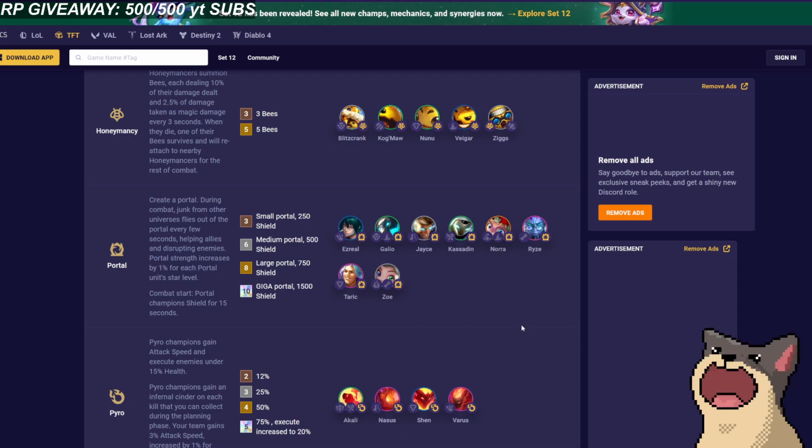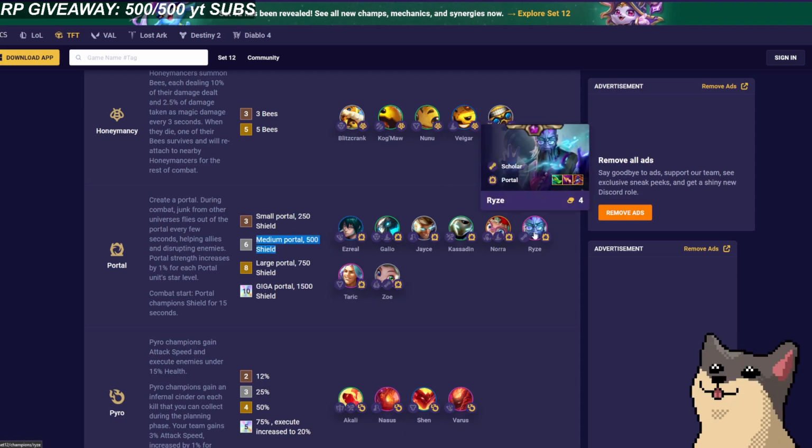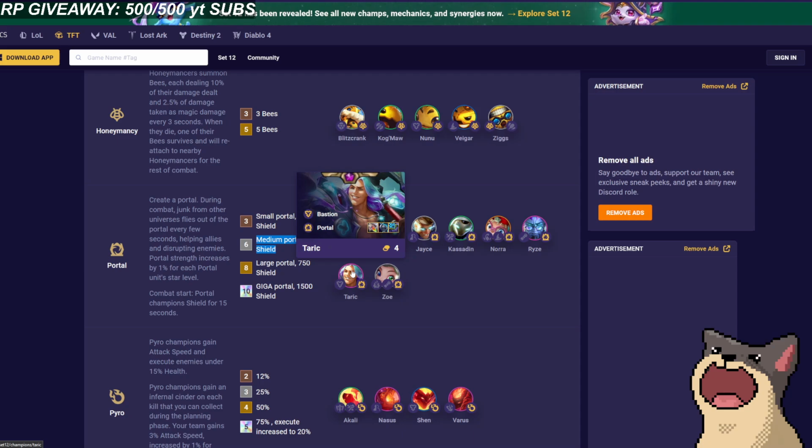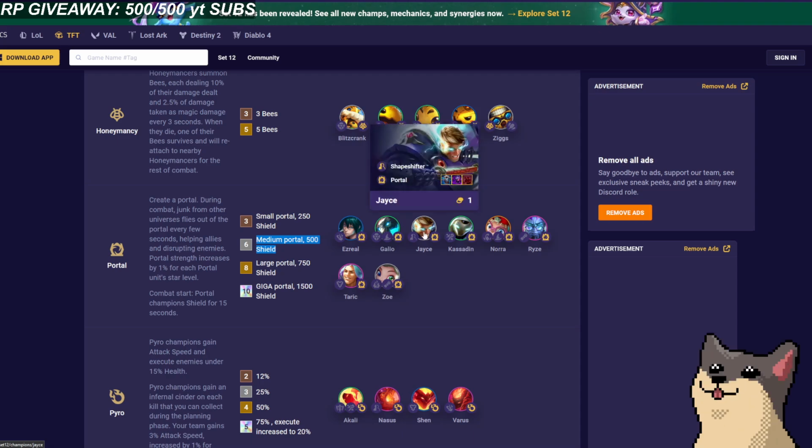So is portal a reroll angle? How much is 6 portal, right? 1, 2, 3, 4, 5, 6. So you can't play 6 portal easily on a reroll, because you're going to need a 4 cost and a 5. You're going to need 2 4 costs, right? Because look, 1, 2, 3, 4, 5, 6. Oh, you only need 1 4 cost, I guess. But none of them synergize with frontline, which is really awkward.